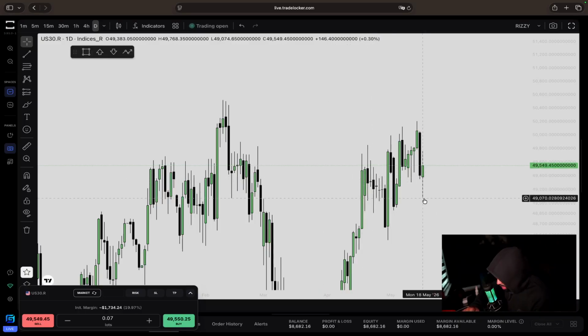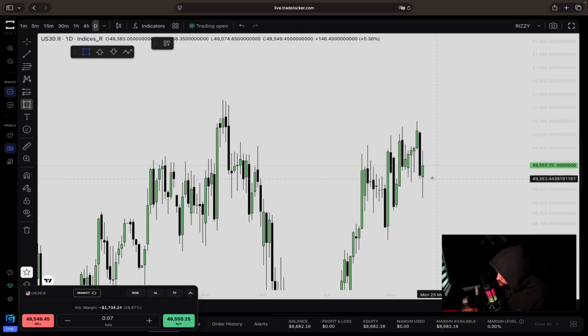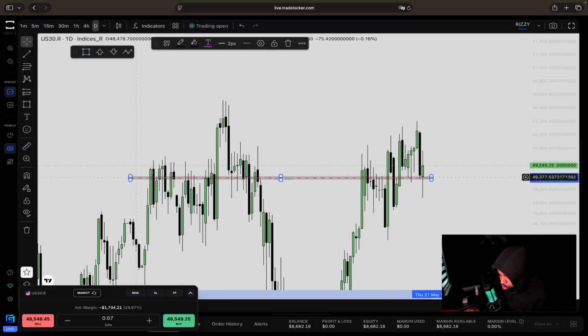struggle points, being that there is a huge wick right here. So some type of rejection happened right here on the lower time frames. This has to be an important level. So what I do, I grab my rectangular zone and I just go across real quick and I check. Look at all these struggle points, price breaking through, bouncing up, breaking through, bouncing up, all these wicks right here, everything right here.